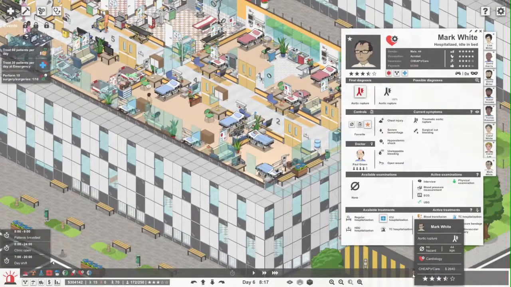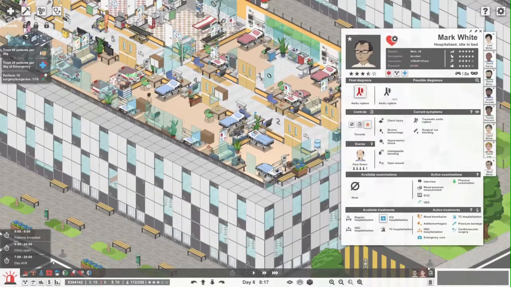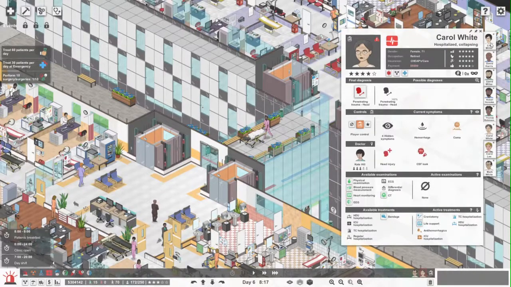Wait, this is Mark White from cardiology. Carol White, who is now being brought to the ICU, and who needs a craniotomy. I'm going to put her on life support. Let's just make sure that is being done before they do the craniotomy.